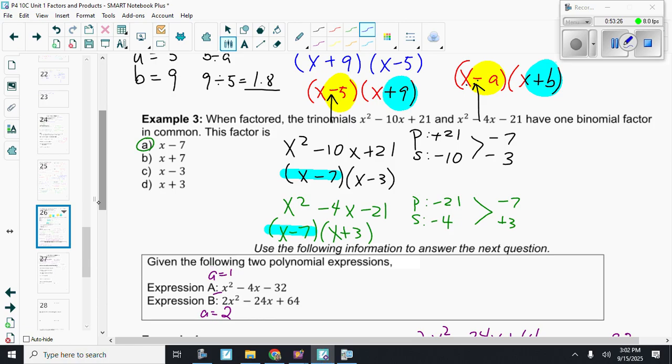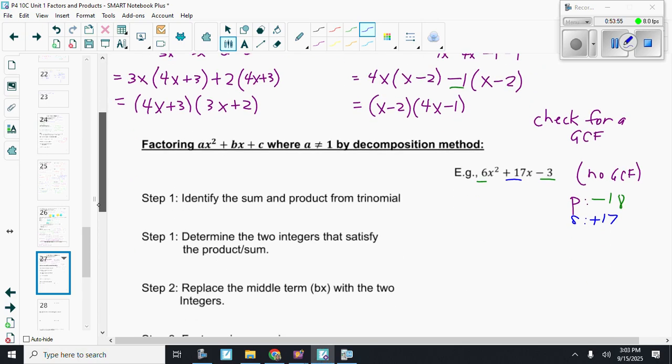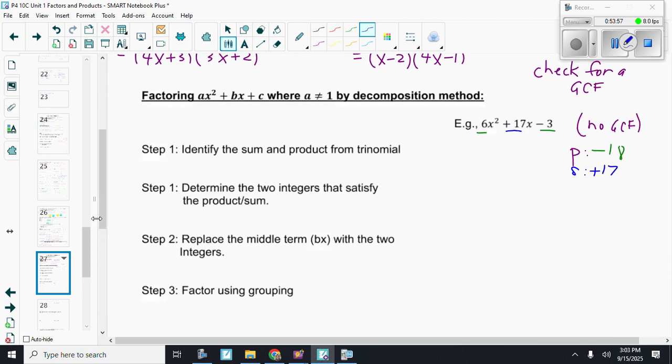What is the number in front of the x squared again for simple trinomial? What do you say? It was 1. What's 21 times 1? 21. Okay, so we were actually multiplying the first and the last terms together, but we didn't really talk about it that way because the first term was always 1. So we didn't even mention it. But this is actually what we've been doing this whole time, doing the product and sum the way that we're going to do it for our decomposition. Okay, so same thing. This part hasn't changed.